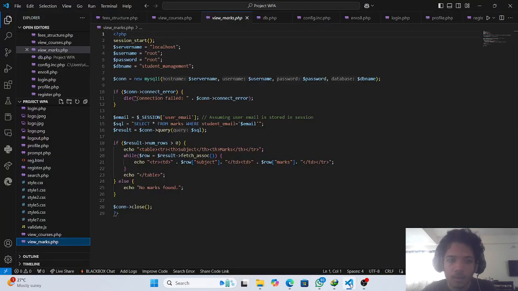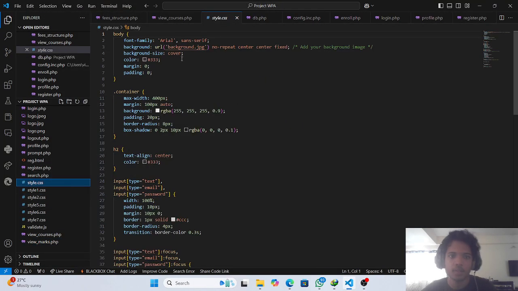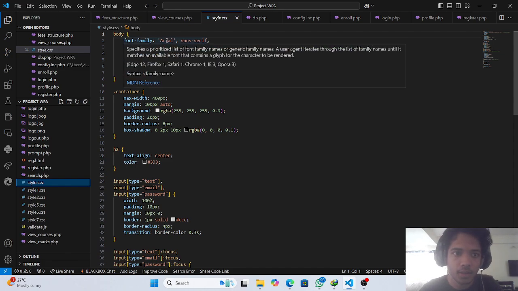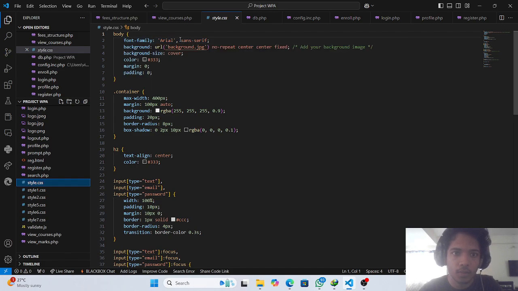So basically, when we're talking about the CSS part, we can see here that first of all, this style.css is used for the home page. This is the body, the most basic part, meaning the whole home page. It consists of the background, the colors, the font family, which is this font style, and this is the sub font style. So this is how my text will look.